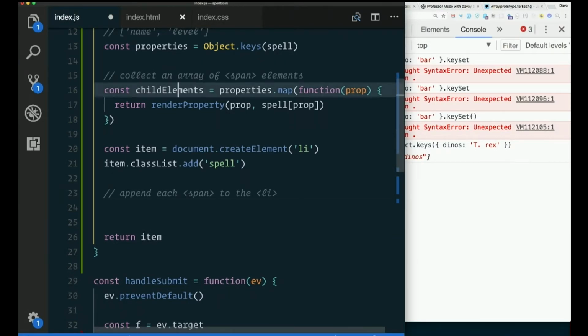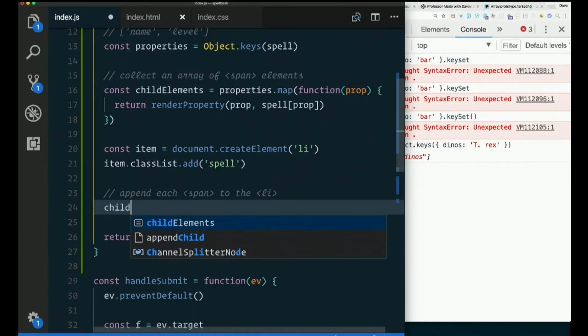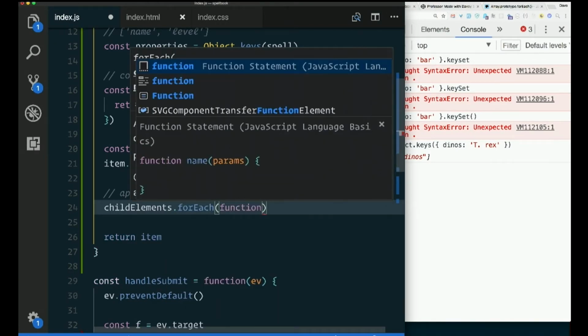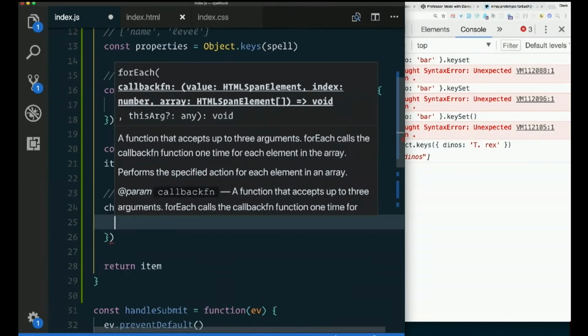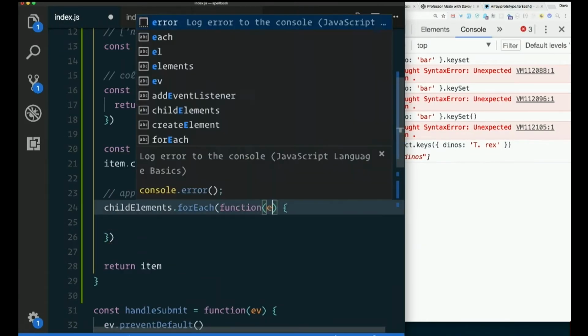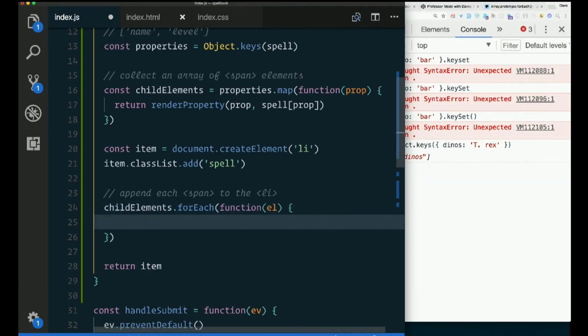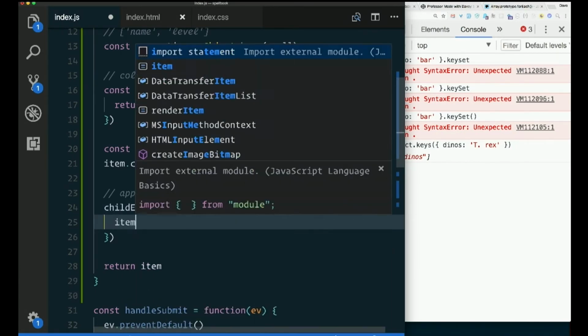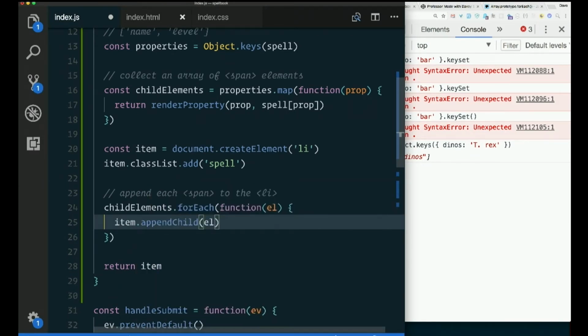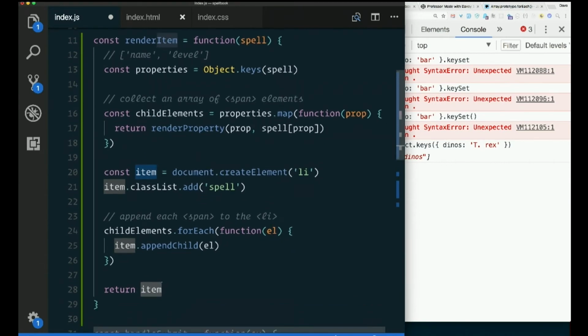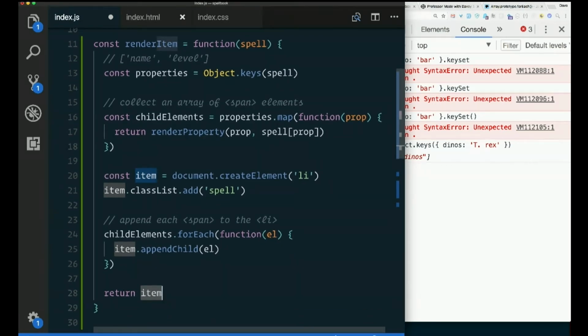So child elements is now my array of spans. I'll pass it a function. My inner function here, my callback function, will receive each span. I'll just call it element as an argument. So I could just say item.appendChild that element and return my item. So that's kind of complicated.